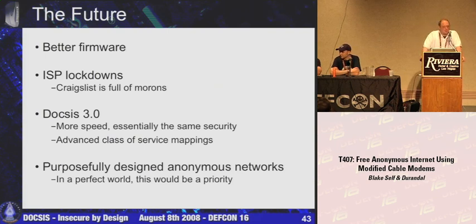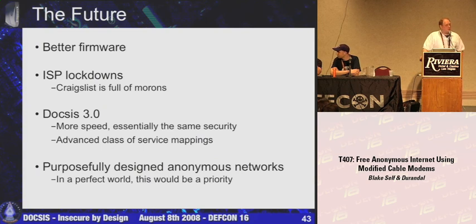And the next thing we're going to start seeing soon, maybe, is DOCSIS 3.0. Although I've heard Comcast say we're going to have DOCSIS 3.0, really all they've been doing is testing channel bonding, which just takes two or more downstream and upstream signals and bonds them together in order to get faster speeds. Charter and Cablevision also announced recently that they're rolling out 3.0 this year, following Comcast. The other thing involved with DOCSIS 3.0 is advanced class of service mappings, which basically stop you from grabbing a config, forcing a speed, and it tells you no. So really you're kind of stuck at a speed that is assigned specifically to that MAC.